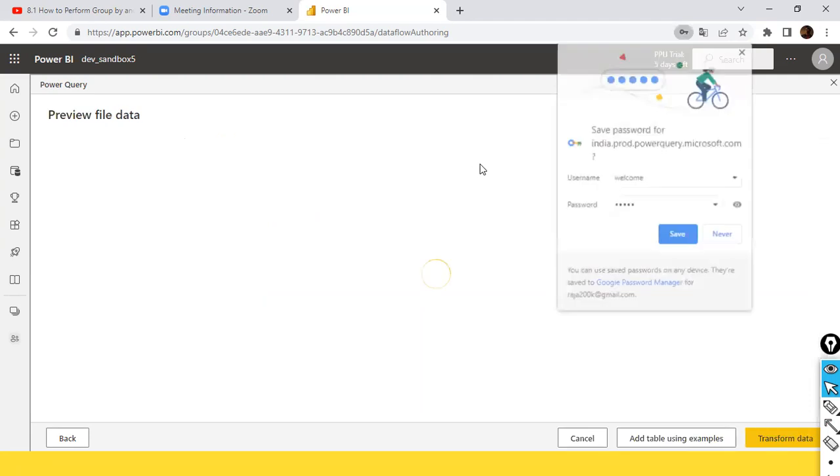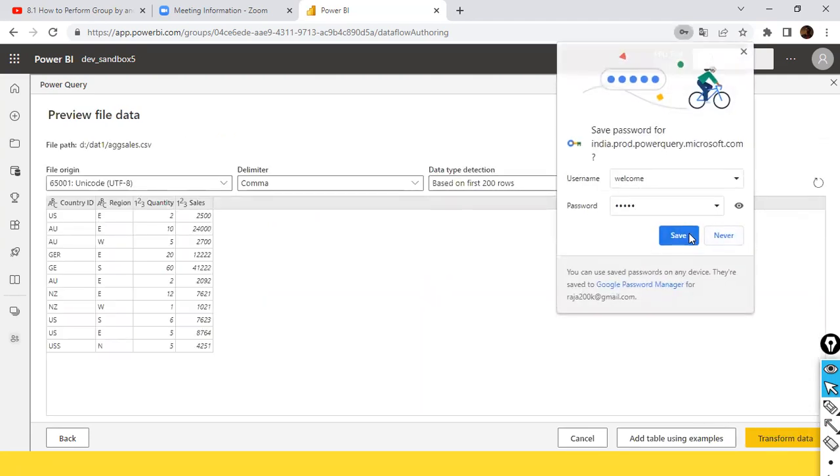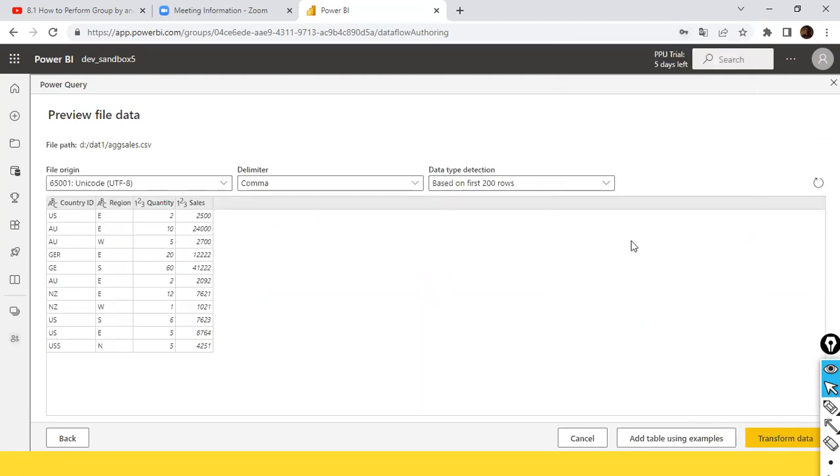If it takes a longer time, then something is wrong, but it is good. Now it connected to the Power Query editor on cloud. Okay, this is your progress. So this is the data, right? This is the data file. This is the data that was available in my local laptop, but the same data was read and loaded into the Power BI cloud. Now that my data got loaded into Power BI cloud, it is not in my local system now. The file is still there, but the data got loaded into Power BI cloud service.